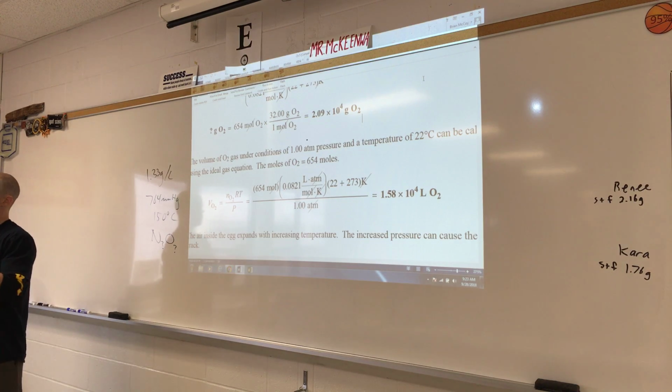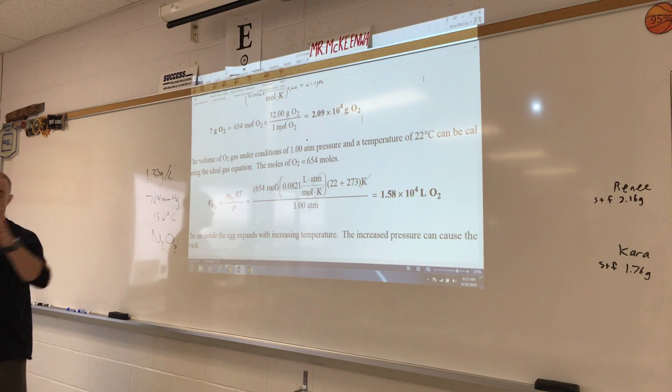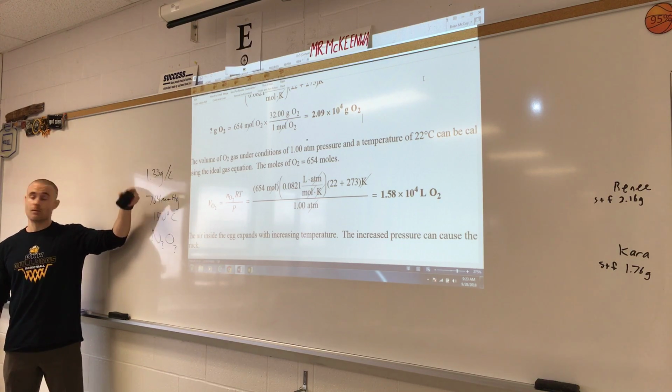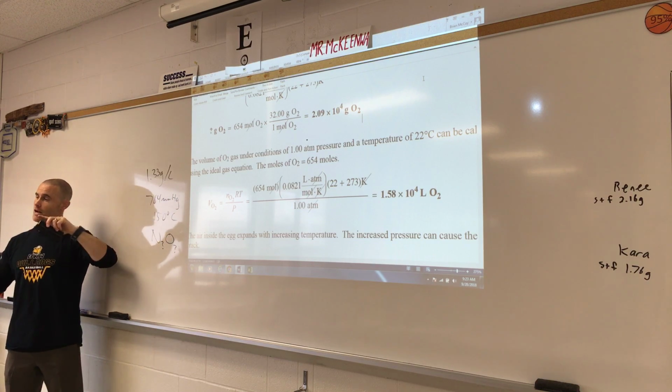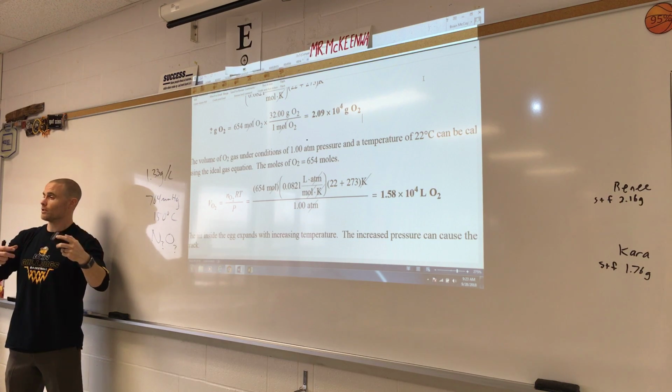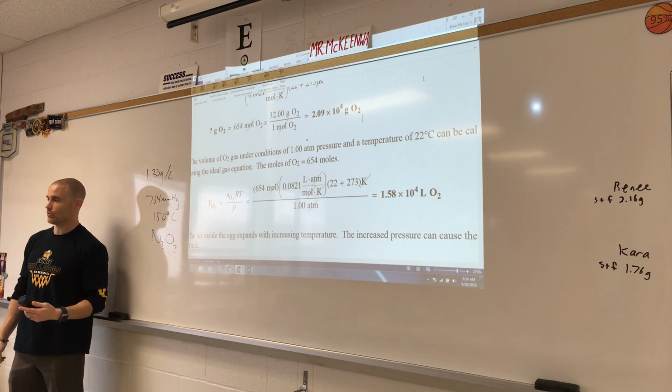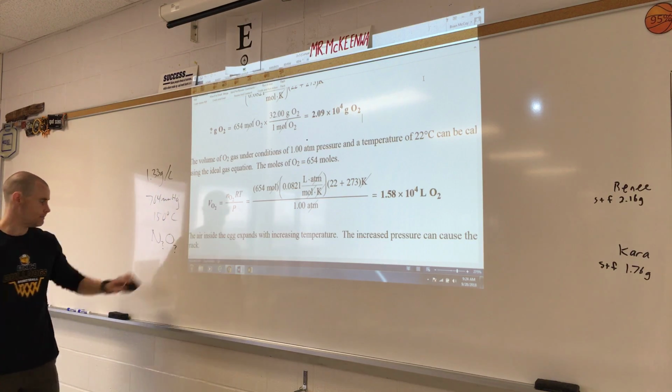Because when you solve for molar mass, if you find the moles using PV equals nRT and you do grams per mole, that'll give you the molar mass, and that's always the actual formula. That's the actual mass of the molecular formula. That's never going to give you an empirical molar mass. That make sense? Okay.